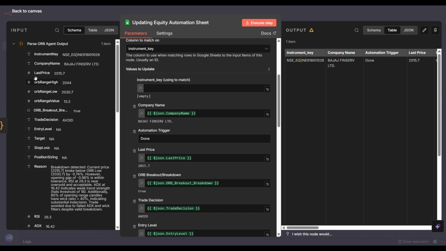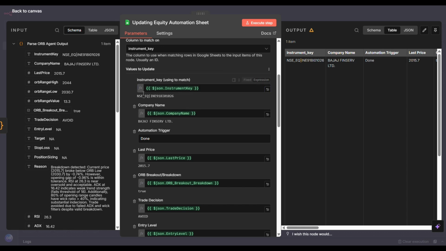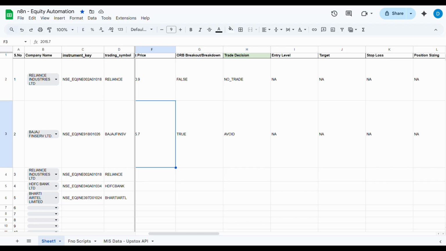This input value for this particular node is the parsed value output from the previous node. The parsed ORB agent output node has instrument key as we had requested it explicitly, so we drag and drop it to this instrument key used for matching. And you see the dynamic result, and this is what will get populated in our sheet.